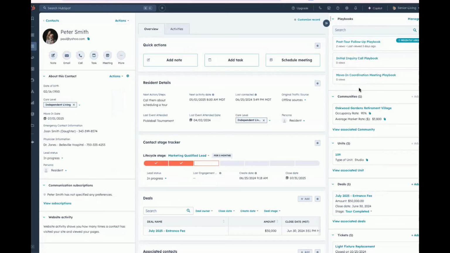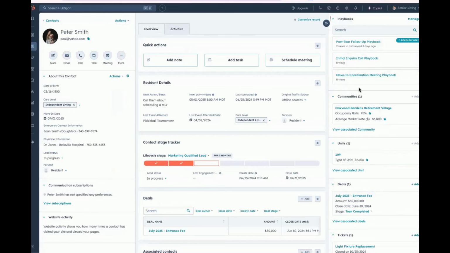So this is really useful. It makes it sort of templated for your sales counselor to just be able to come in and have everything they need in one place, and they know what questions to ask. They can really just spend their time communicating with prospective residents and people that are close to moving in, and not jump between 30 different screens to find the next piece of information.